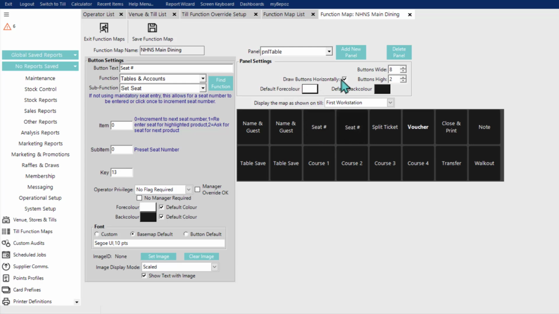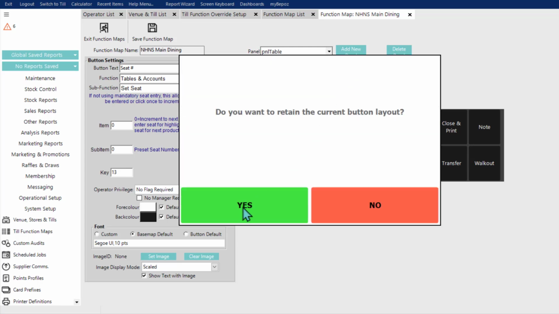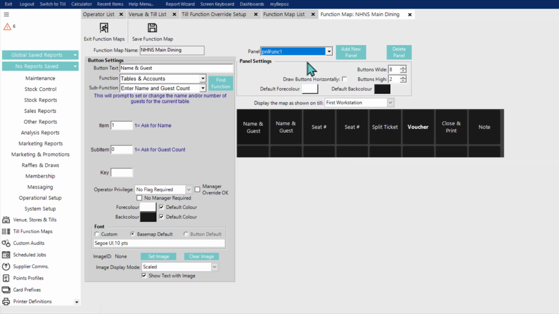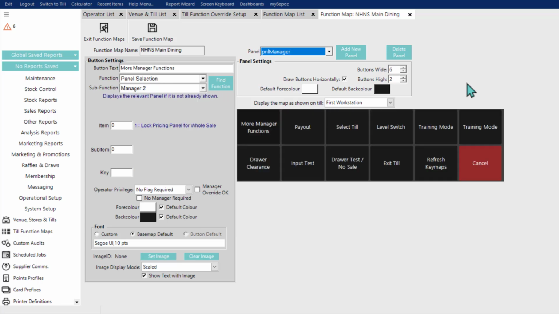Now, if this flag were disabled, what's going to happen then is sequential buttons will need to be stacked vertically for the double size button to appear double high. So if I have that off, what would happen here is these would show as single buttons, and I don't believe there would be any double stacked buttons on this panel. I doubt there will be any that we come across.